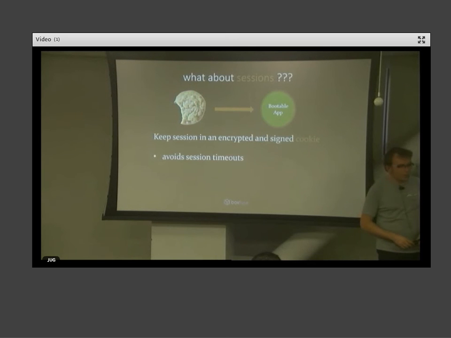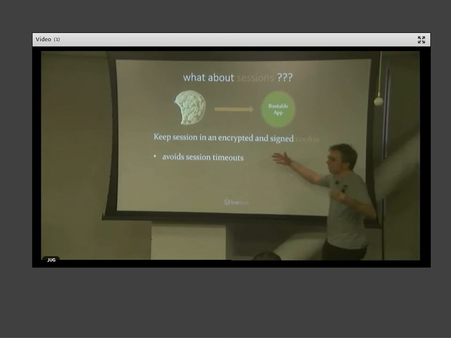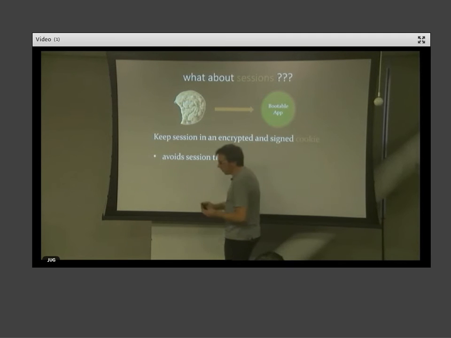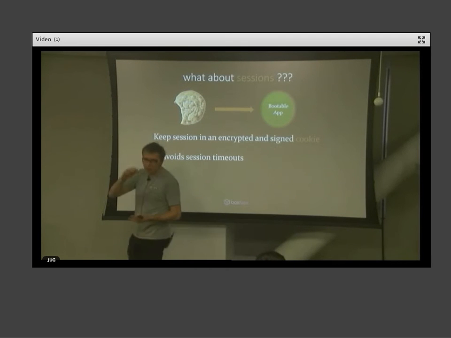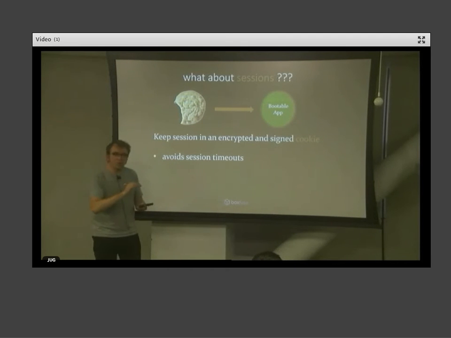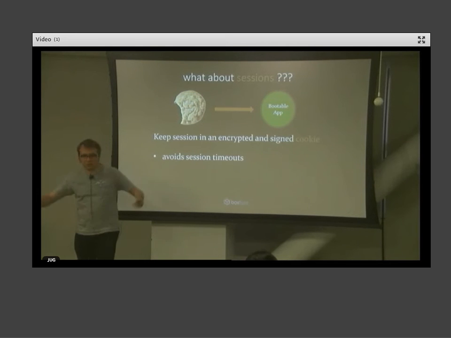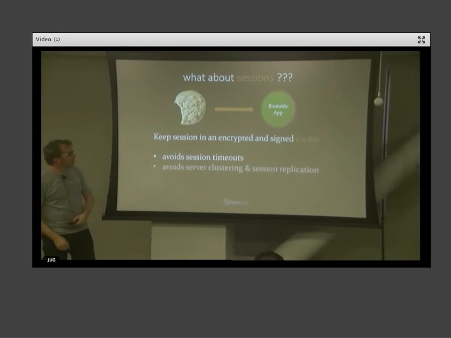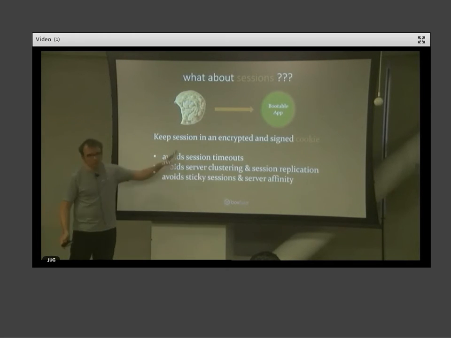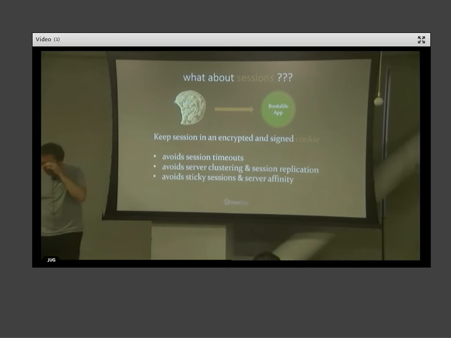So what does this buy us? No more session timeouts, because all of a sudden, you do not need to worry about all the sessions that are currently open. You can start really sizing your machines according to the number of requests you're processing in parallel, not the number of open sessions. So that's a big change there. No more clustering, session replication, and all these horrible things. No more sticky sessions. That's all gone with a very simple change to have your session in the cookie.